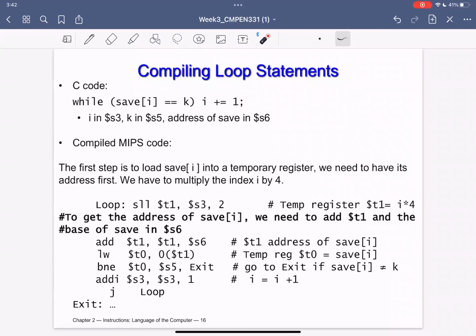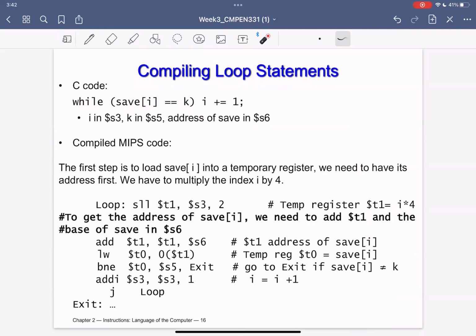Let's take another example. It's also given to you as higher level language code, like C code, for instance. And the code is as follows. While save of I is equal to K, please increment I. That's all. One line code. And we need to write that again in assembly.